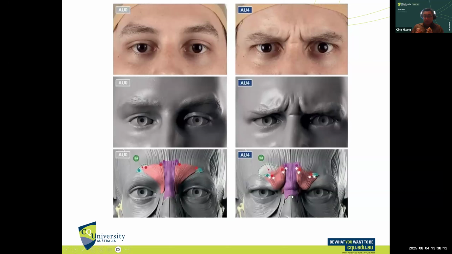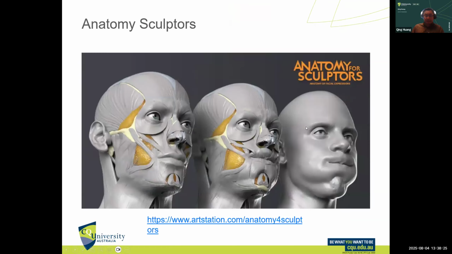The lower muscle group pushes upward, the upper one pushes downwards, and they form this sort of wrinkle feature of the human eyebrow. And when puffing, that's how the muscle group works and forms this bulginess of the mouth.